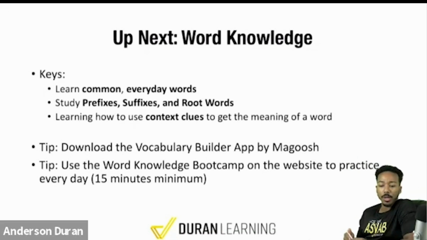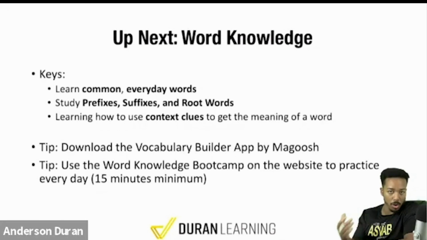Now, before we get into that, we do want to make sure we understand the types of words that we're going to experience on the word knowledge. So first and foremost, the word knowledge is not just a bunch of random words memorized. It is not. The word knowledge is essentially a huge list of common words that appear in everyday culture. Now, again, common does not mean that you should automatically know what the word means. Common means that it appears in everyday culture. So there can be words that you may recognize but don't know how to define. Yeah, those are going to be those common words.